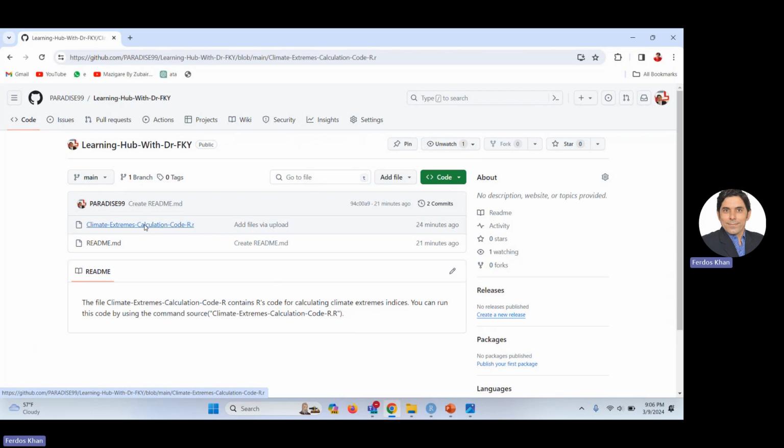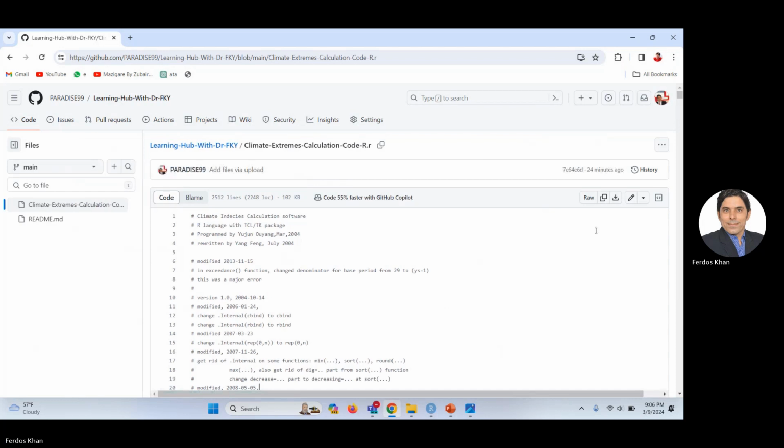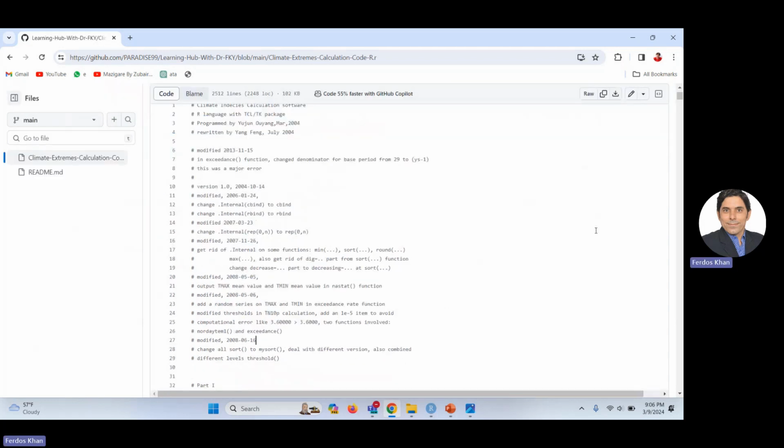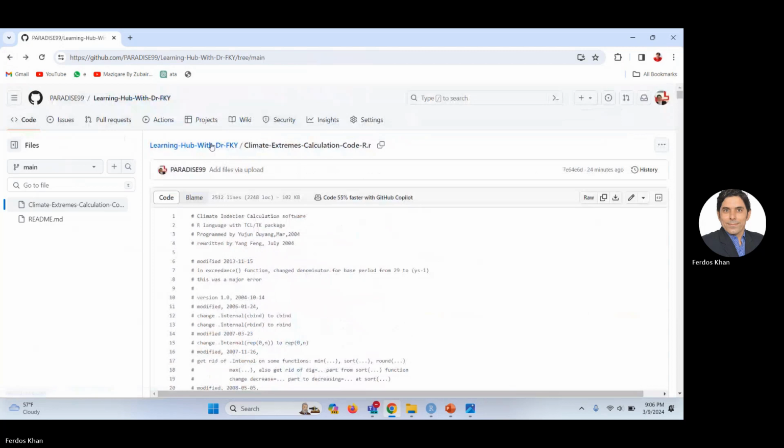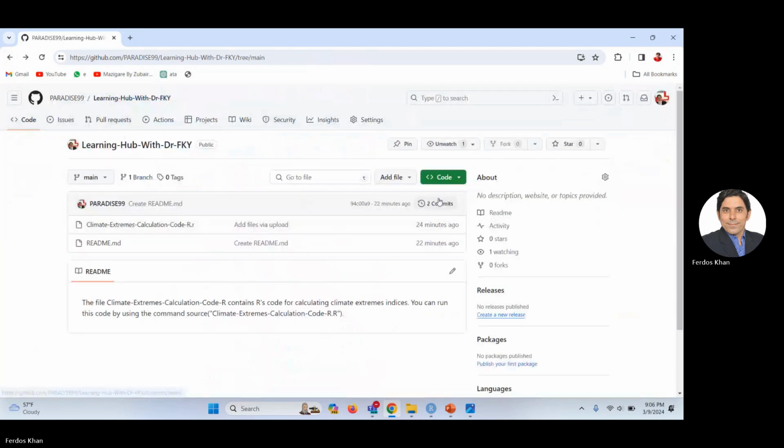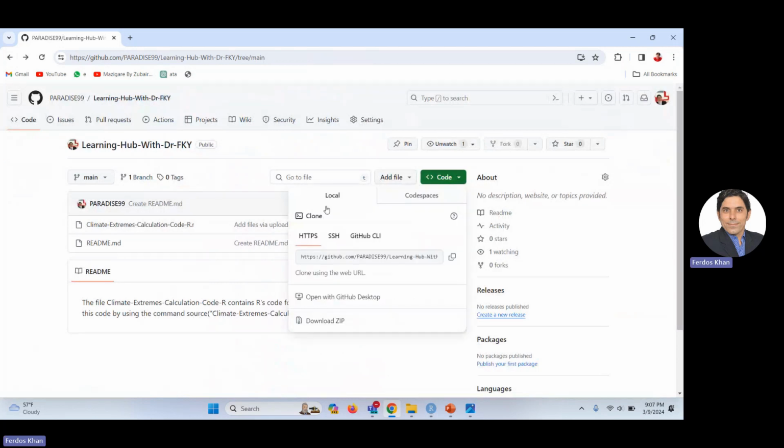So this is something. Yes, this is the detail of the code. This is too lengthy. Okay, you can download the other from the other source as well. You can download from here, zip. So you will download these files, and then you can unzip them and you can have this file. This is the required file, so you can have this one. Just click on this.